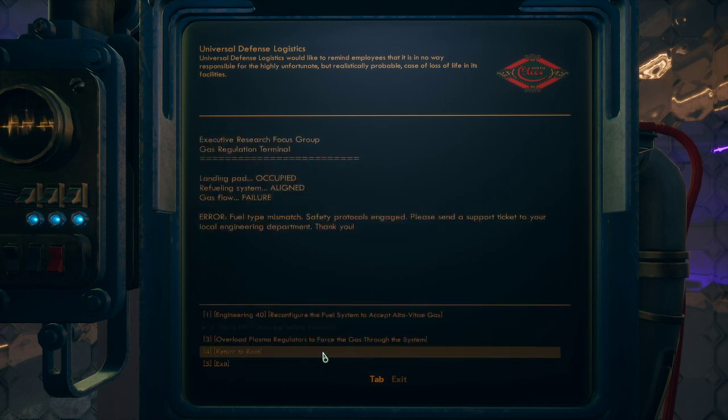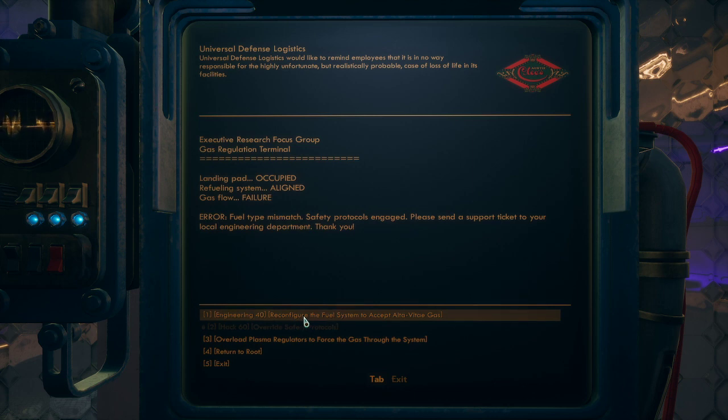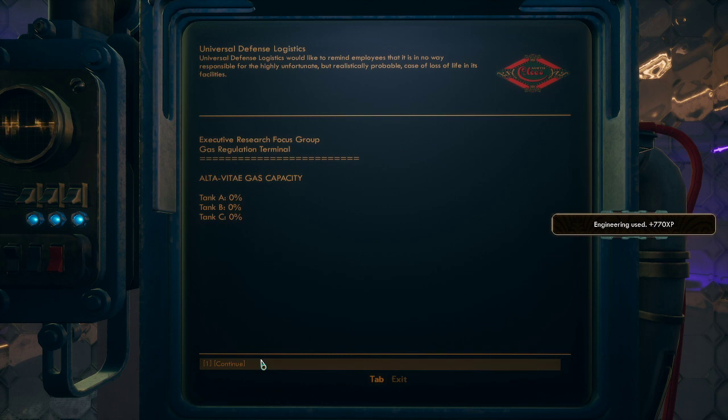Okay. Engineering. Please send a support ticket to your local engine. Ah, but you see, Morgan has smarticle particles. So we're gonna reconfigure. And that's how you do it.